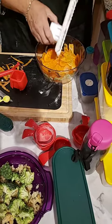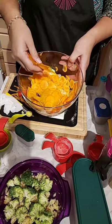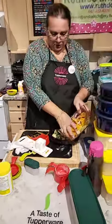Voila, this is done too. Check it out. All nice and slicey, and it cooks even faster. Voila, I'm going to mix all this here.